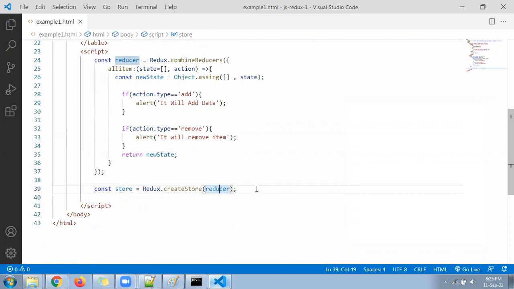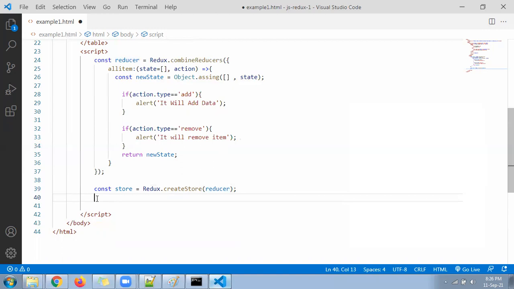So the receptionist is nothing but your reducer, and when a user comes and says add, he will add and send the action to the store. So with the help of a reducer, we created a store, and inside the store we gave permission to the reducer, saying you can add, you can delete, you can do anything. So the reducer got full permission now. That's becoming a parameter now. Come down below.